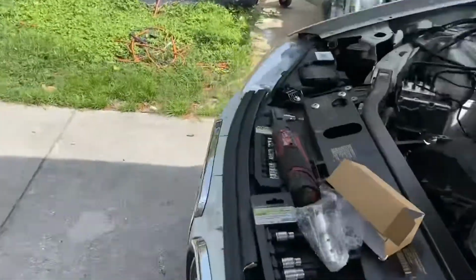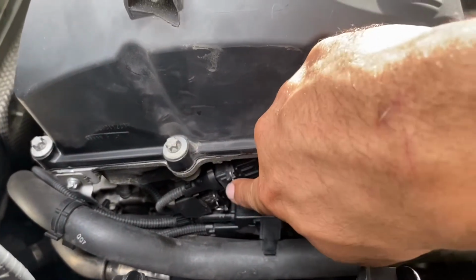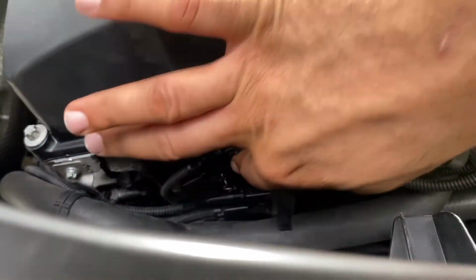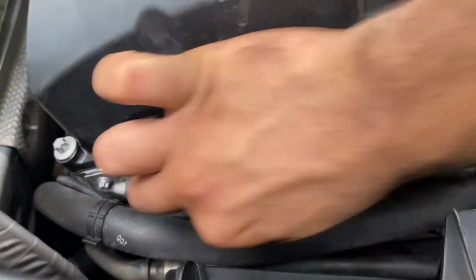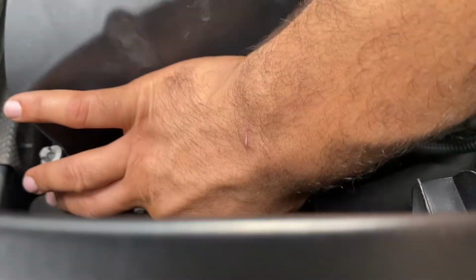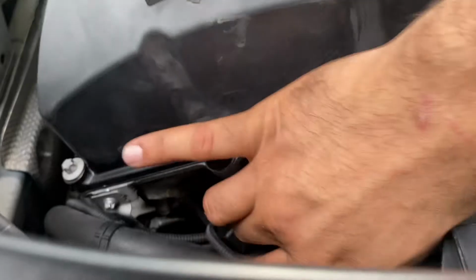So to replace it, you gotta press this connector in, and it's hot. But you gotta press that wire in and push that way. So we press and we push, and that's off. We'll do the same for that one. We press and we push. So this is your VVT or Vanos solenoid.